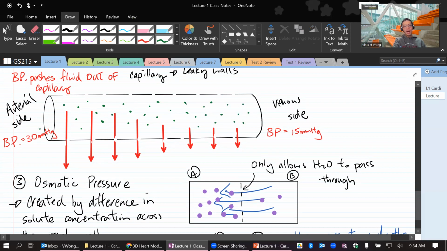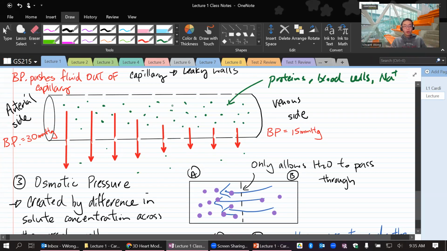And so the blood is packed with stuff, and all the stuff that we mentioned contributes to the concentration of the blood. So on the inside, all these dots are like proteins, blood cells, electrolytes, perhaps. All these things contribute to your blood concentration. And generally speaking, it is higher on the inside compared to the surrounding tissue. So you have more stuff in the blood than on the outside.